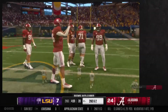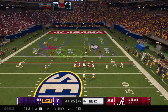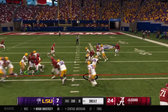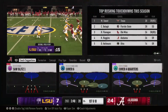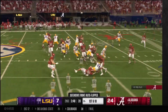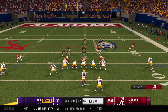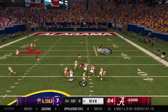Simple pitch and catch on the drag route. Quarterbacks love these routes because they're short throws. Those yards after the catch can pad your stats. Out of the shotgun, he'll hand it off. Takes it down, but not before he makes the first down. Sometimes I almost get mesmerized watching these runners with great vision, the eyes that carry their feet to the open space, making people miss. I just love watching those guys do work. On 1st and 10, they'll look to throw it.